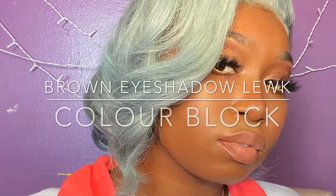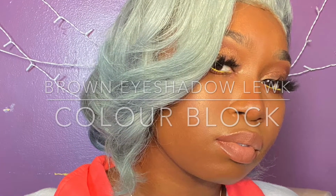Bonjour, today I'll be showing you how to do my color block brown eyeshadow look. Start off with a clean face and let's get into it.